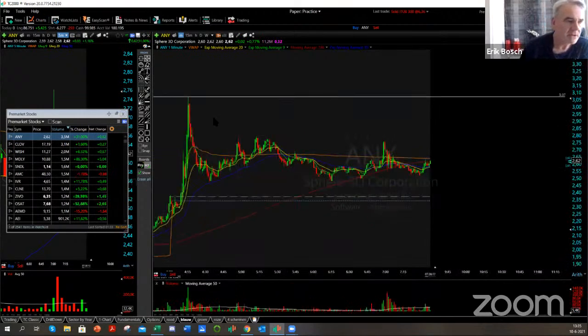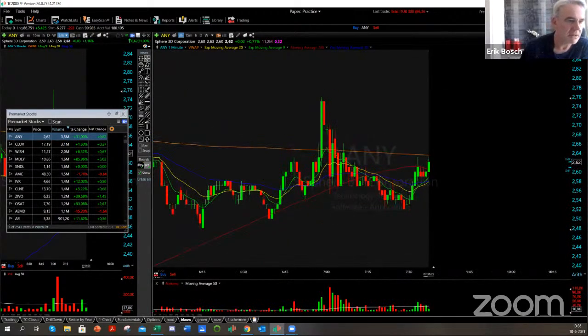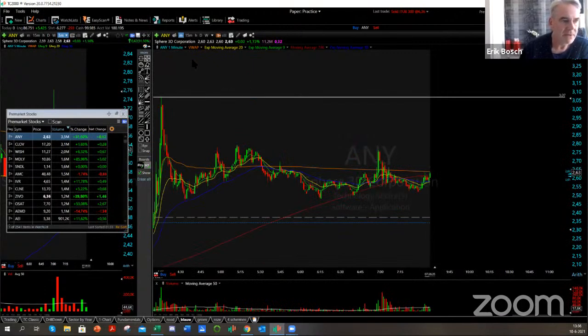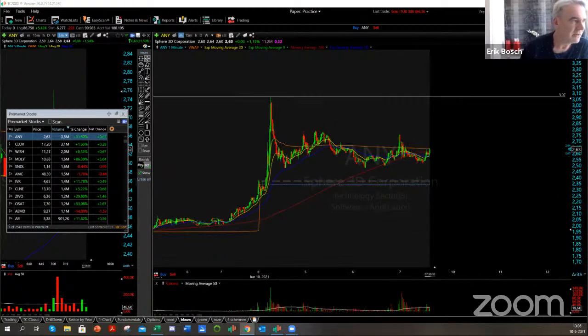Are there some levels to be seen here? No, I don't think so. If you want to place a stock like this, then you just have to go for price action, because you cannot be sensible about any level or any kind of support or resistance that may apply here. So don't do that. Let's see what Clough is doing.